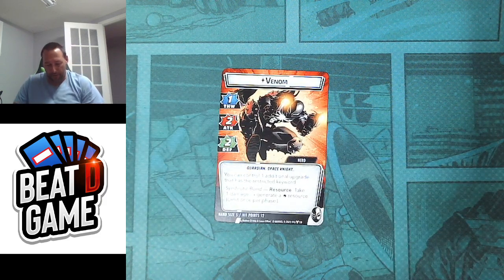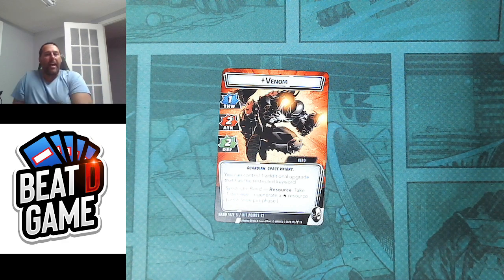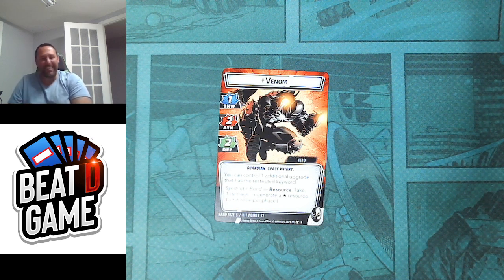I saw Banana Crapshoot's tier list, and he was up there with Doctor Strange. Now, maybe I'm missing something. I don't know. I guess he generates some resources. I don't see how he's an S tier hero. He's definitely a pretty good hero. He's not my favorite to play.